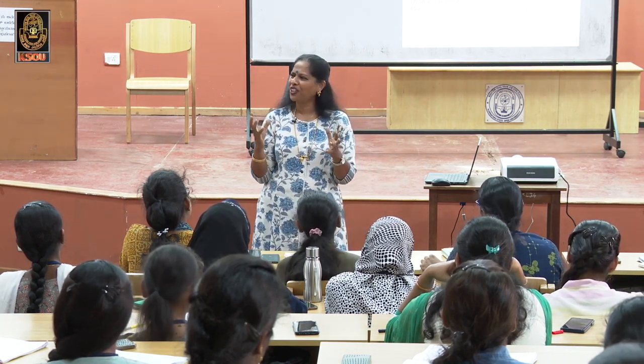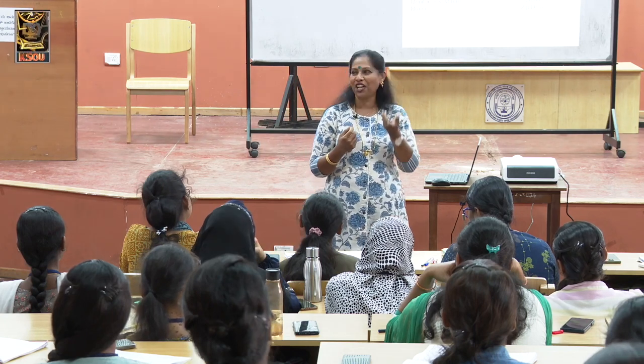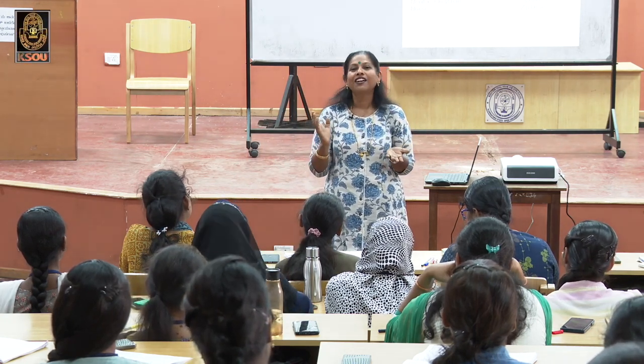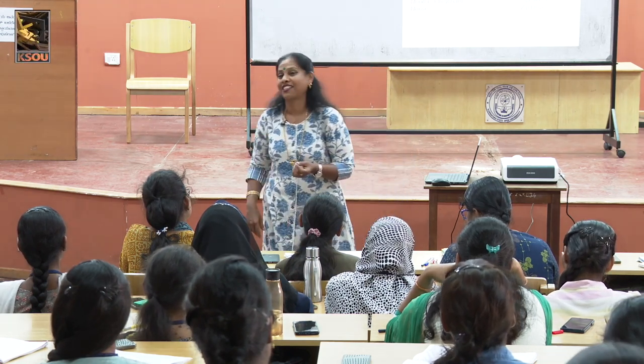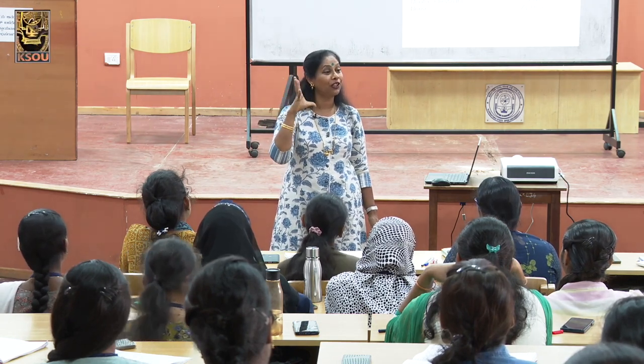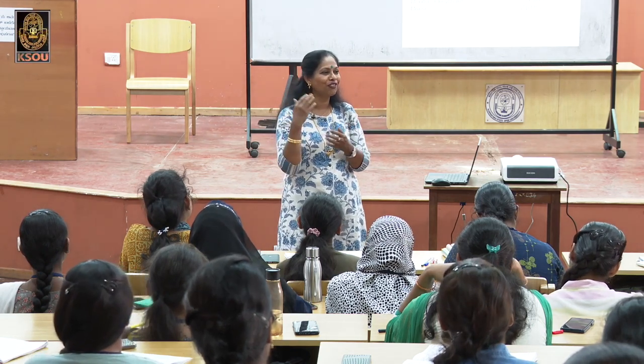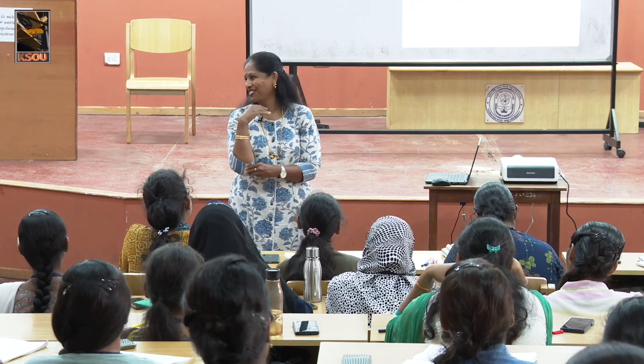Nowadays you are getting very nice cameras. Even if I am not nice, even if I am very dark, you can make me fair. You can alter my features a little bit, make my nose sharper and all. You can make me look beautiful. These are the features the camera has. Nowadays you have so many options in your mobile phones. You can make the photos beautiful. If you select the beauty option, it will alter all the features. Fair color. Everybody wants to look fair and beautiful, right? You know, I'm dark. When you click a photo and show it to me, I will feel, oh, I look so beautiful.